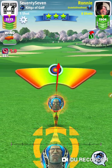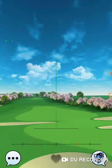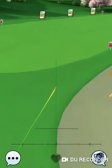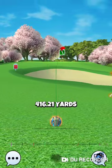What is that? Did they look at their second bounce? I have no idea where that's going to go. And it obviously, if it bounces right, it has the distance. Just barely. And that definitely looks like it's uphill.